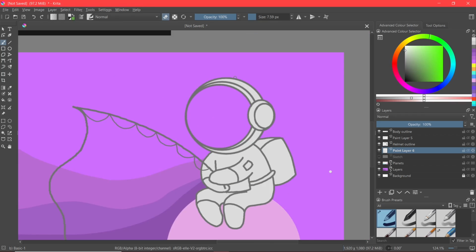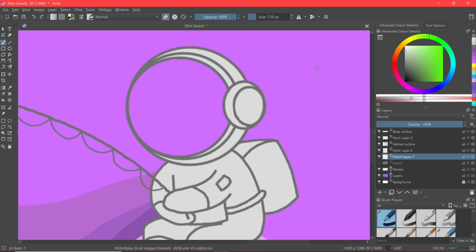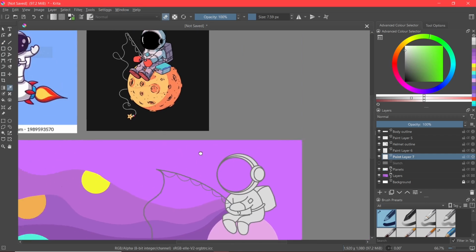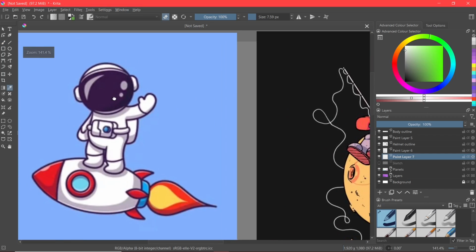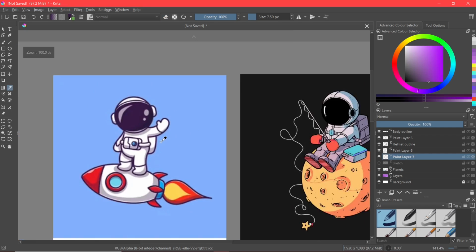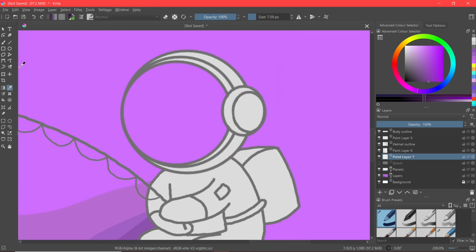And we can also create another layer right below this one and color in the visor of his suit. We can also use our sample color tool and pick out this color because it is a nice shade of blue purple. And we can use that to color in the visor.